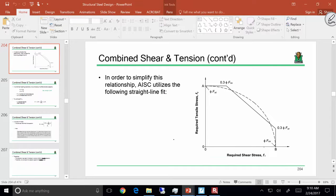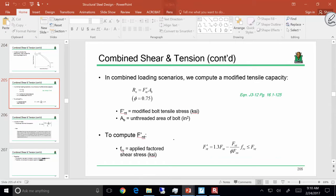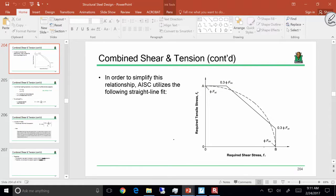If you recall, the interaction curve that we're using is essentially this straight line, right? And remember, when we wrote the equation, we were using this model right here. Remember how we said this is essentially y equals mx plus b, right? This is our y-intercept, this is x, and this right here is our slope. So what we're trying to find is the effective tensile stress based on this line.